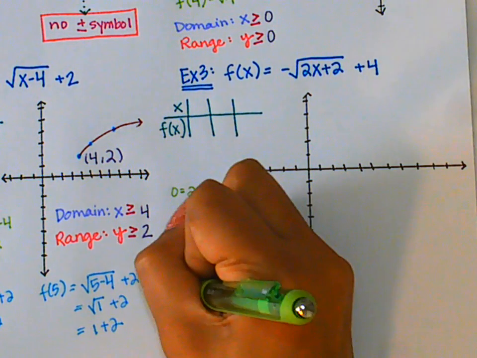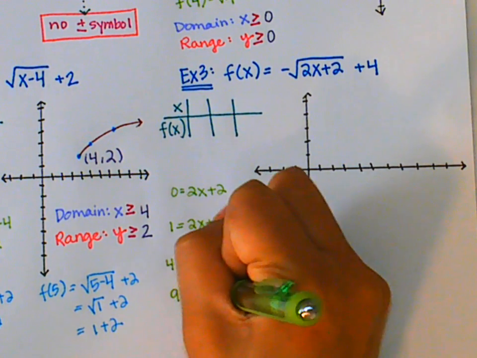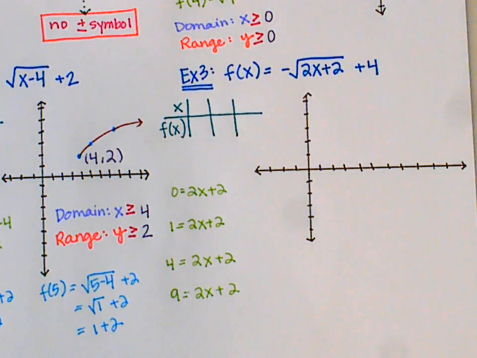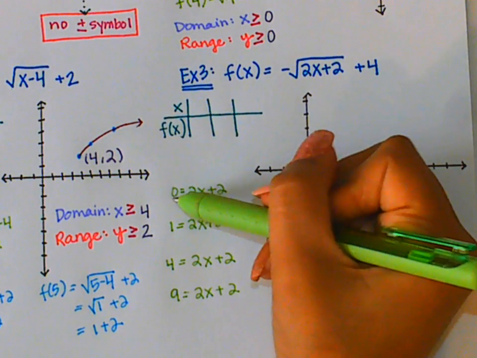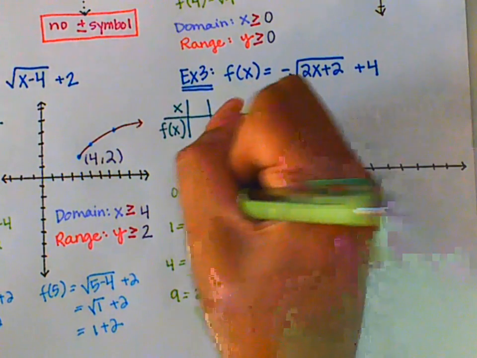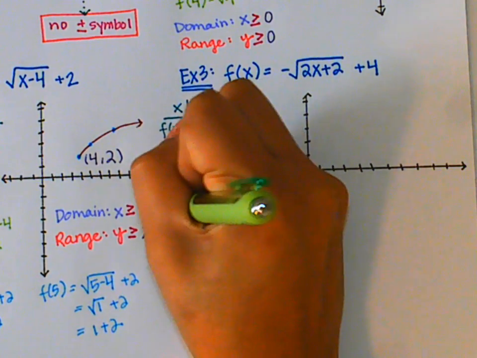Make it equal to 9, and we'll see how many points I can get out of that. So move the 2 over. That would give me -2 divided by 2. So I'm going to use x is equal to -1.